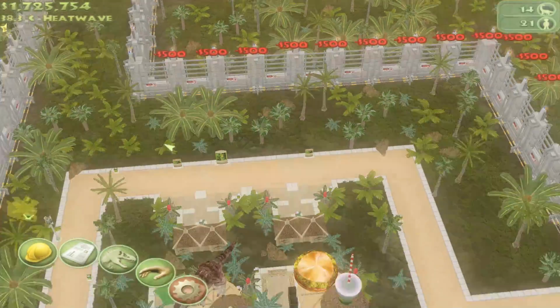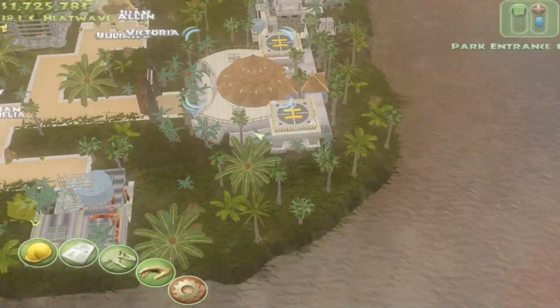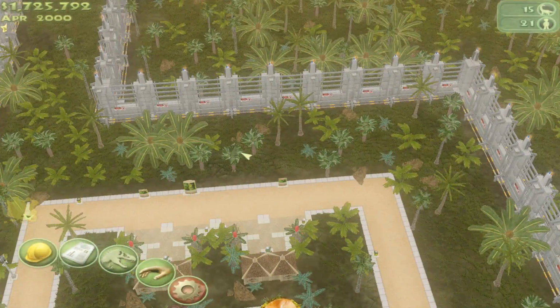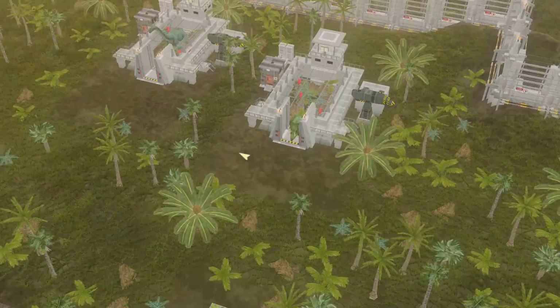How many guests do I have? I'm only a half-star park, unfortunately, so what we'll have to do is make a large one down here, I think, and then release some... I just want to see a weird, freaky looking big herbivore, big carnivore eat a guest. That's all I'm looking for.